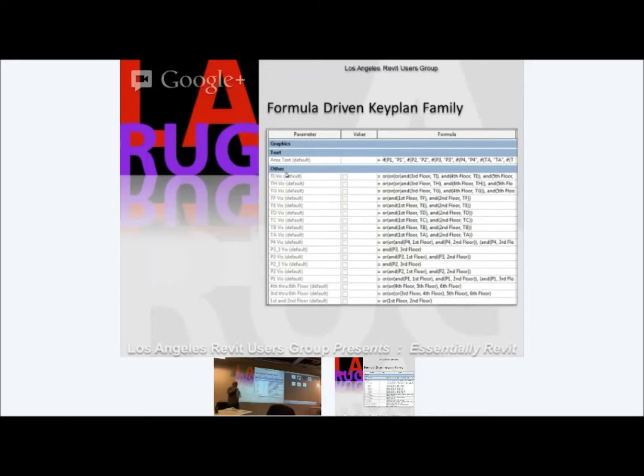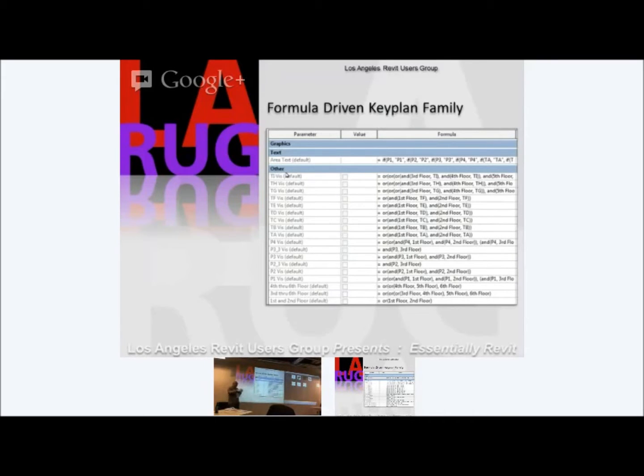The podium is 4 levels, and the tower behind it is 6 levels. Well, the first 2 levels on both are the same footprints. After that, each level gets inset. On the podium, only 1 and 2 are the same, and then 3 and 4 are different. Well, on the tower, 1 and 2 are the same, and 3, and then 4 through 6 are different.